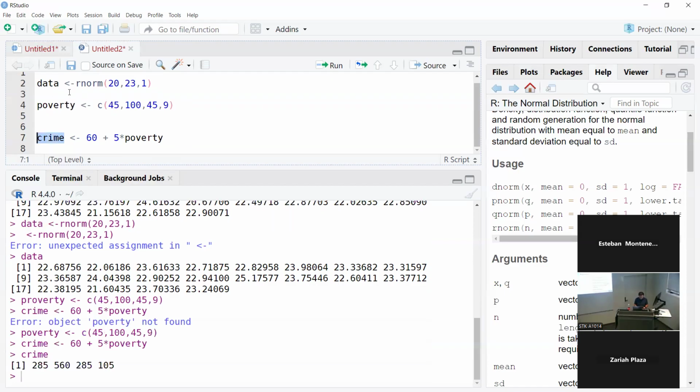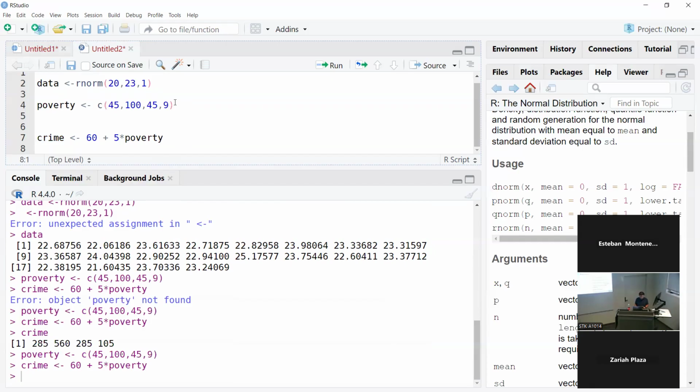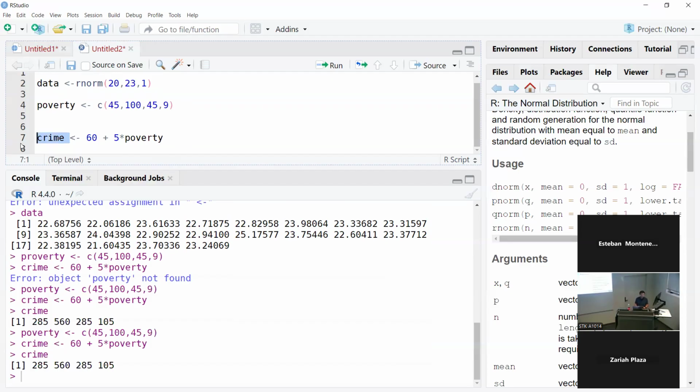These are the numbers that I get. Now, if I do it again, I will get exactly the same numbers. So what is happening here? Well, the model that I'm proposing in question number 1 is not a random model. It's a deterministic model, right?